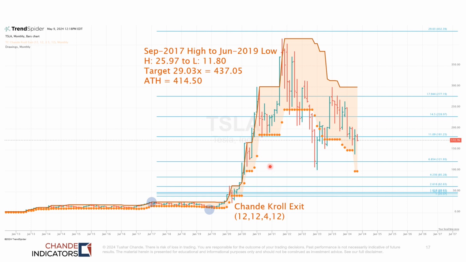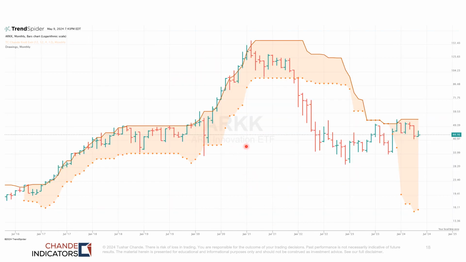Now you see the problem with Tesla, it was very choppy, so you could have taken this breakout and got stopped out once, stopped out twice, and then that's whatever a losing trade stopped out a third time. So that's certainly one of the challenges of using monthly data and trading a very volatile underlying stock that could stop you out.